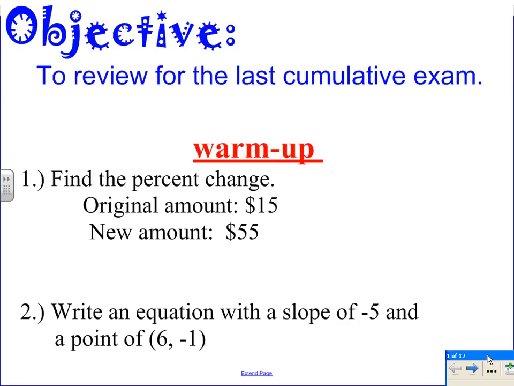The second part, there's write the decimal as a fraction or mixed number. So I'm going to go over one of those today. If there's a repeating decimal, I'm going to go over that with you in a second, because I promised you guys yesterday we would go over that. Next part is taking a fraction or mixed number and converting it to a decimal, okay, without a calculator. Number 12, put numbers in order from least to greatest. On the back of that, you need to write a percent as a decimal, which is easy. We've done that a lot. Write the decimal as a percent, and then find the percent of a number.